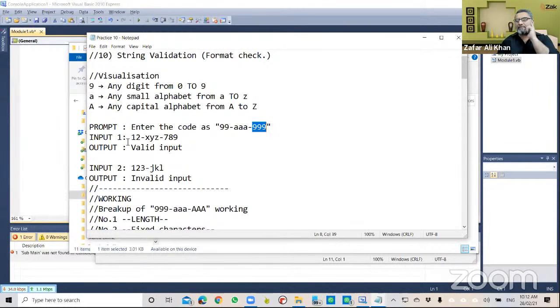All right. So if I make input 1 2 1 2, it fits in, then the dash fits in, and then XYZ fits in, then the dash fits in, and then 3 digits fit in. So this is a valid input. The first check should be the length check. Whatever the length of this, if the input does not comply with that length, it means that this is not a valid string.